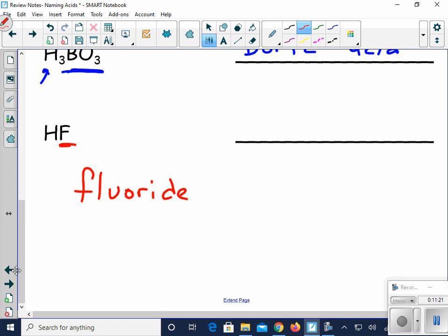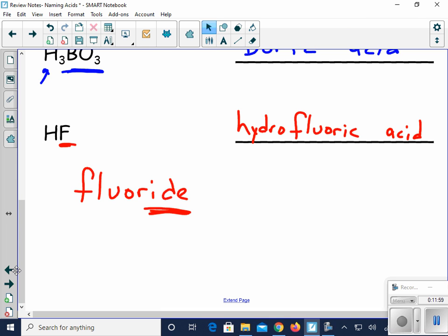Carly H., what acid rule am I dealing with here? Rule number 1, because rule number 1 says if I have an IDE ending, I'm going to take the base and add IC to it. Rule number 1 also says that I need what on front of it? Hydro. So I have hydrofluoric, and I finish up with writing the word acid. Hydrofluoric acid.